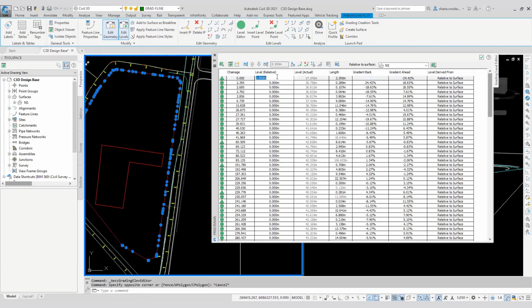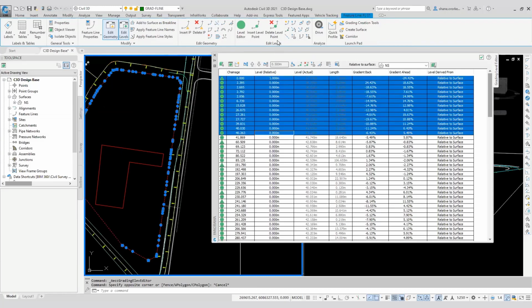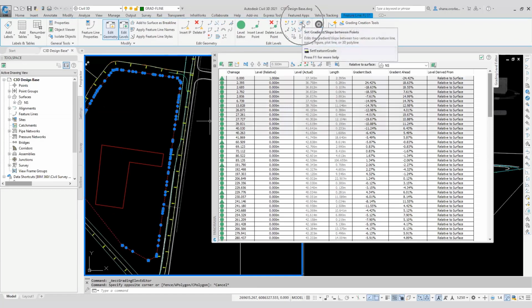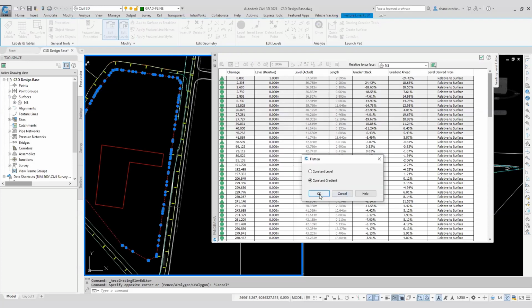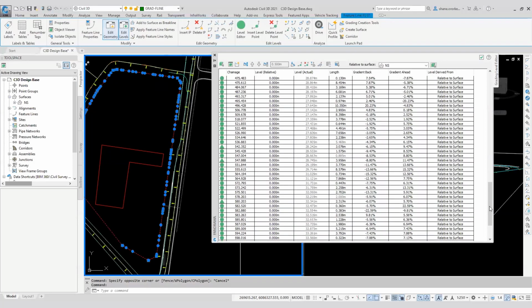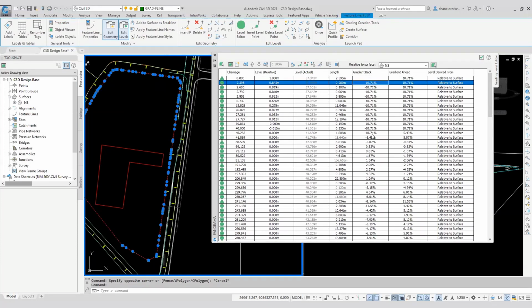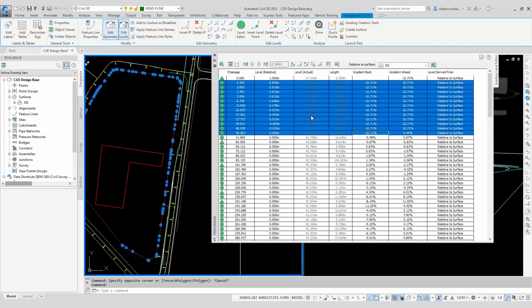Now, one thing I'll just let you know, if you wanted to ease out that 1 meter height change over a distance, you can do that in two ways. You can actually do it using this command here in the edits, or straight from this panorama window, the elevation editor. If I hit this button, flatten grade, then I can actually say constant grade from that point to that point, so over a distance of 40 meters. And what will happen is the elevation difference will be all over the shot, but if you look at the grade, I now have a constant grade over those IPs.